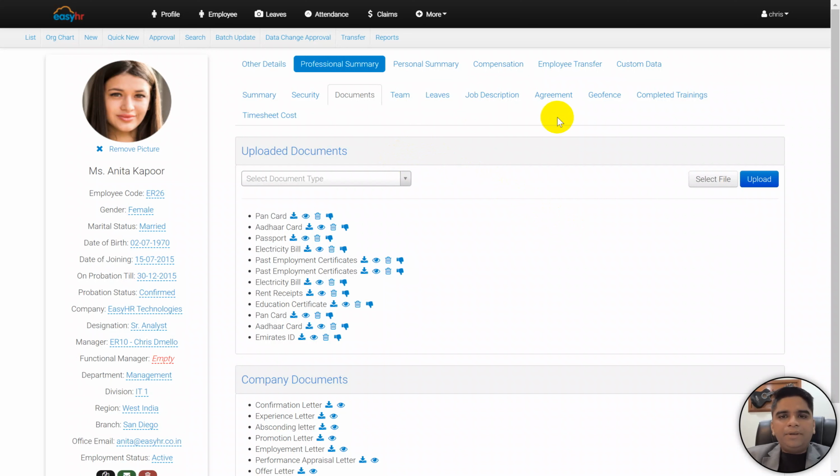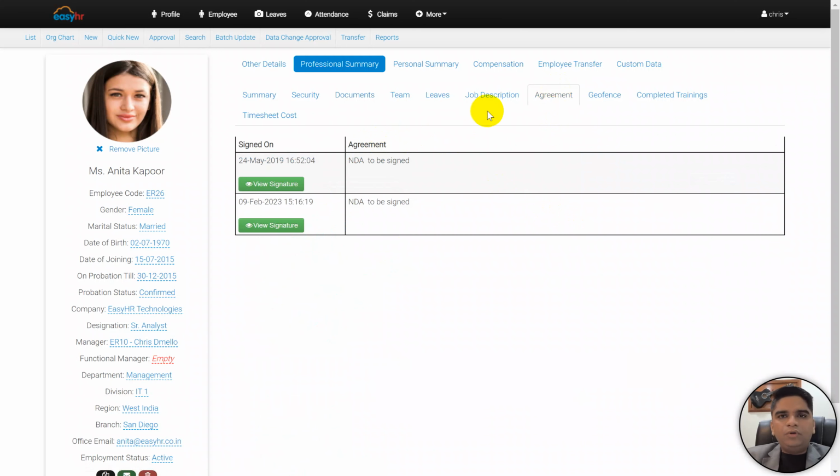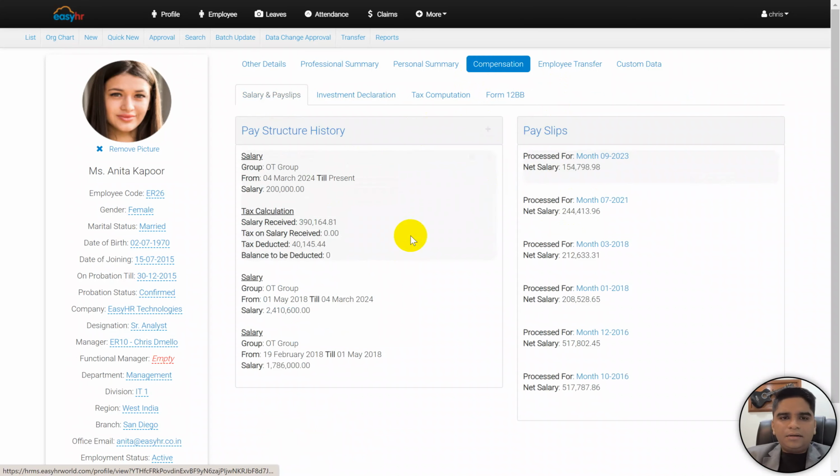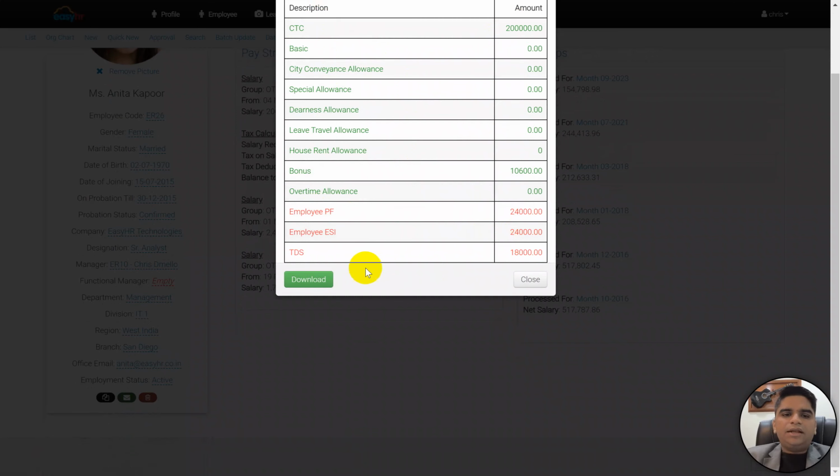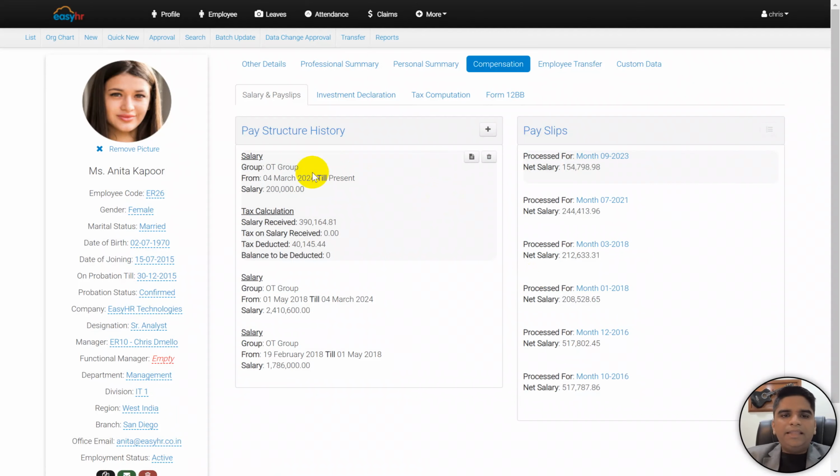Our application also has an agreement module, basically the contract module between the employer and the employee. So we can view the agreement which is there in the system itself. Here, we can also view the employees' compensation details, like their pay structure, whatever are their payable components to the employee in the company. So here, whatever you are seeing in green is my earnings, and whatever you're seeing in the red is the deduction component. And then based on the CTC and the number of payable days, your salary slip gets generated.